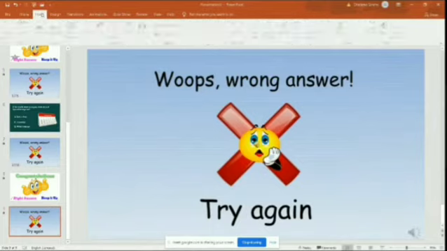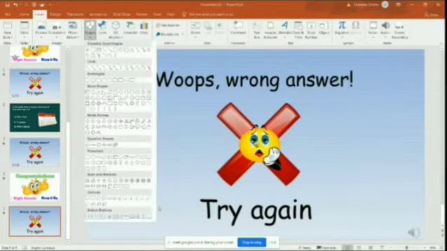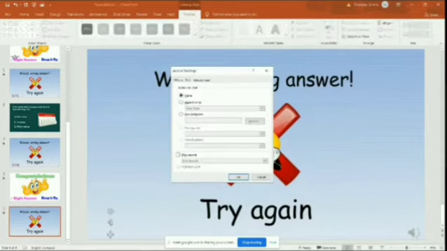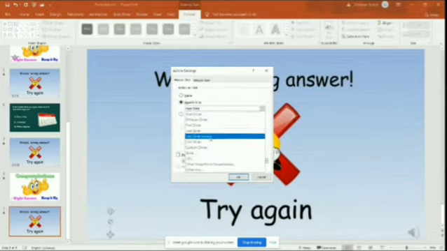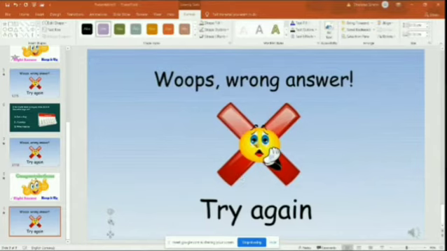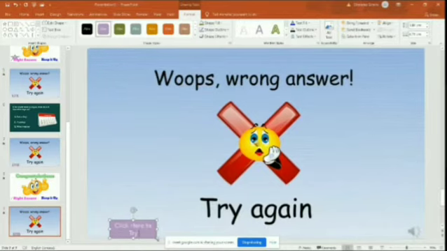So we're going to go to insert, go to shapes, go here to the blank, and click on the screen somewhere. It's at none, so we select hyperlink to, go to the drop down arrow beside next slide, and we can hyperlink to last slide viewed, or we can hyperlink it to slide 6, but I'll select last slide viewed so we can explore different ways here. So I'll select that and then OK. Then I'm going to drag this and type in it, click here to try again.